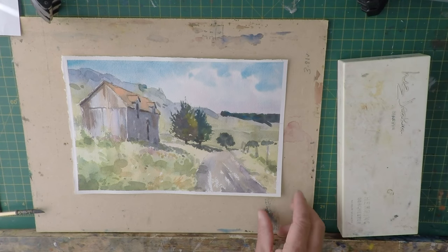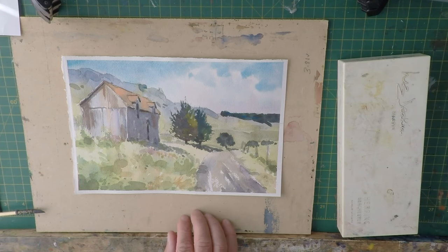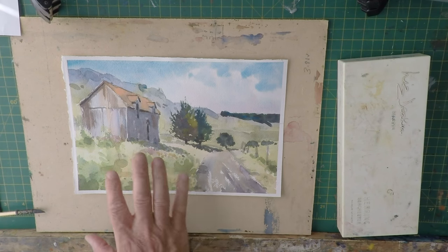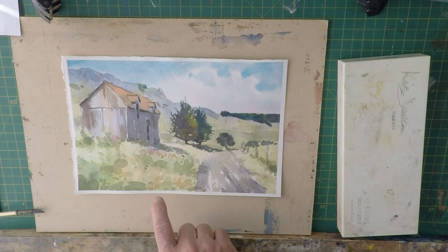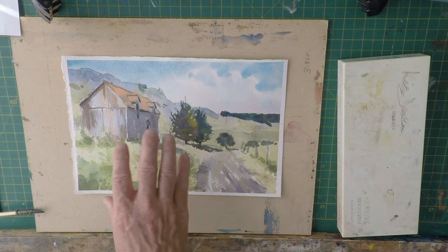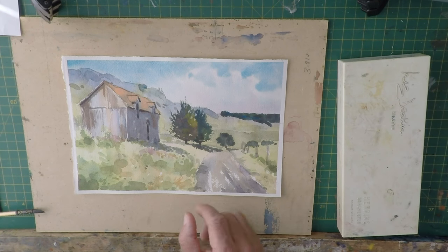Okay, so we've finished the painting. We used a relatively limited palette of colours. We managed to get some light in the painting, because my photograph's quite flat and hasn't got a lot of light. I've kept it quite simple with the washes. I haven't tried to do too much. We did sort of have a go at doing some clouds and things like that, but simple. Keep it simple to start with.